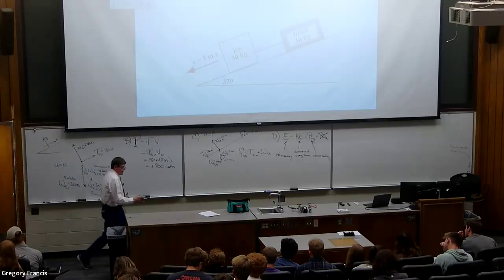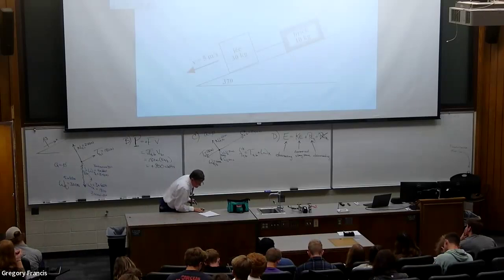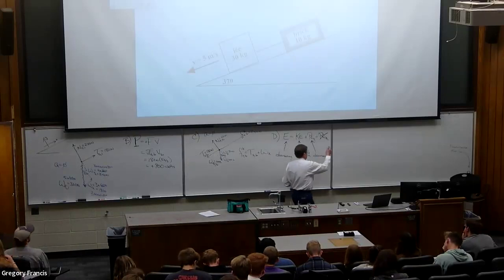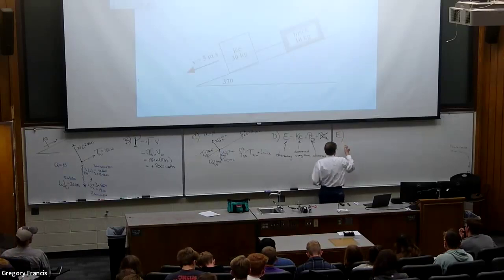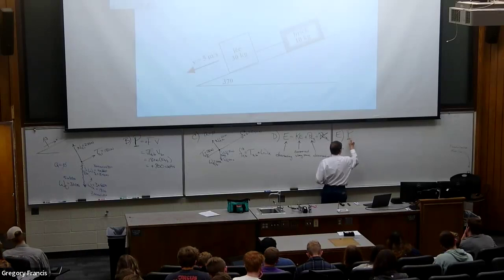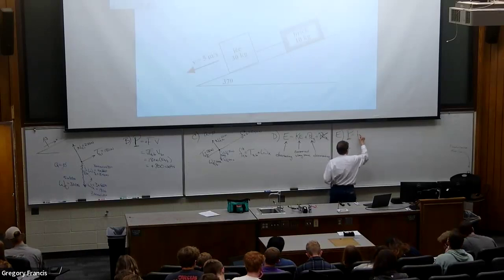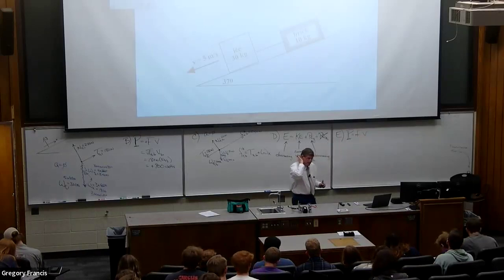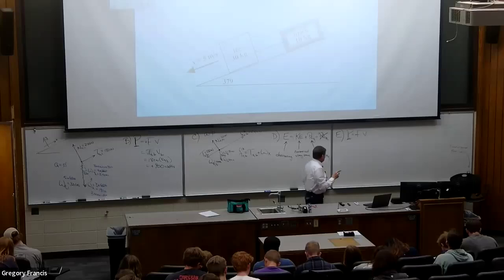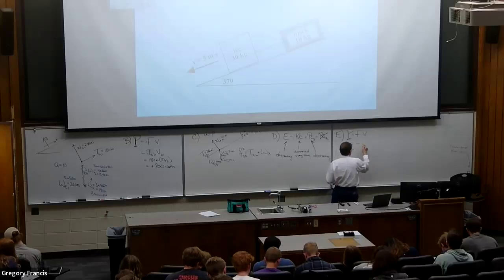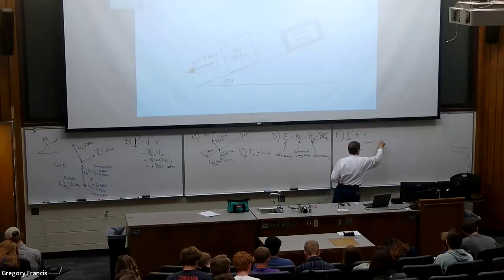Okay, and we're asked, find the power that is supplied by the string to the block of dry ice. Well, in that case, I have power is equal to force times velocity, but minus, because the work is negative. And so here I'm going to have minus 180 newtons times my 5 meters per second, and that's going to give me a negative 900 watts.